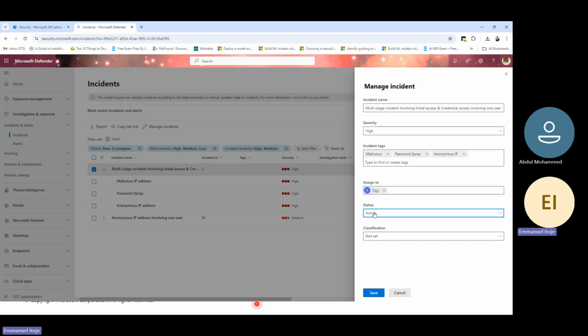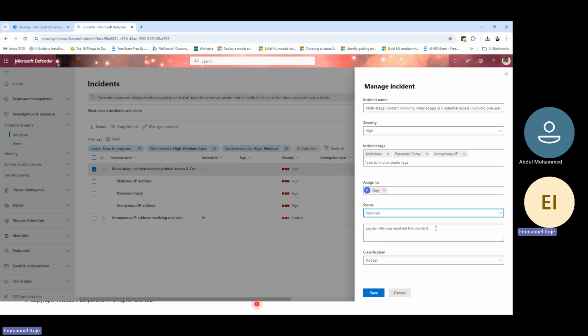Then what is the current status of this incident? So this incident is active, right? If it's an incident that is currently in progress, maybe it's just happening, I can select the status to in progress. And if this is an incident that we've worked on as a team, and we are sure that it's not happening again, and the incident has been resolved, we can change the status to resolved here.